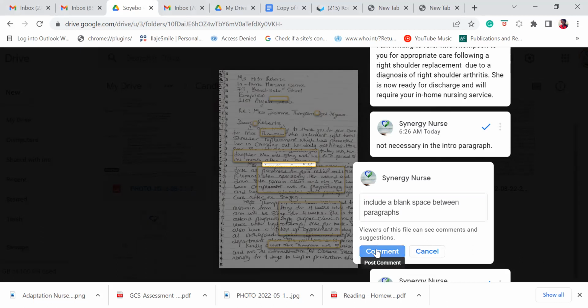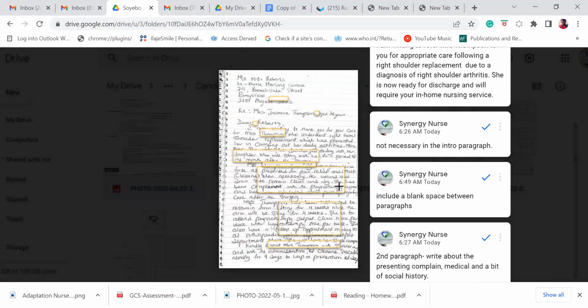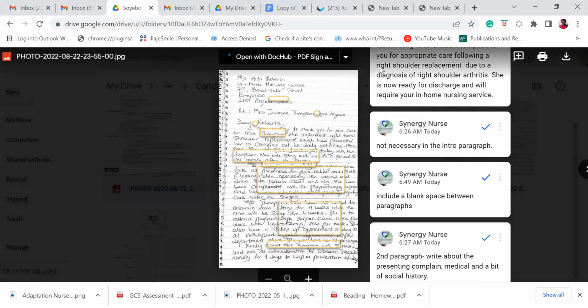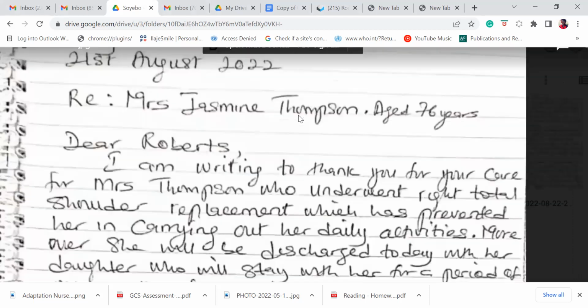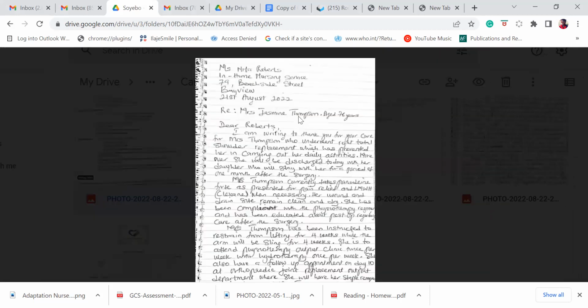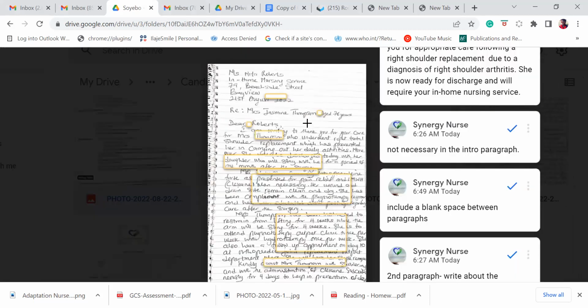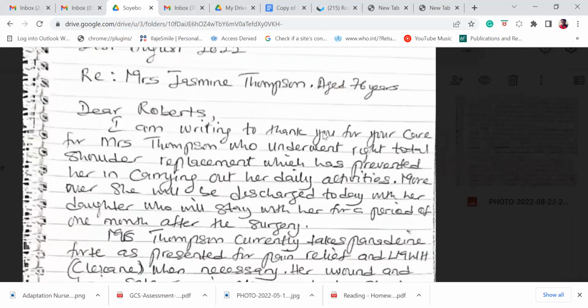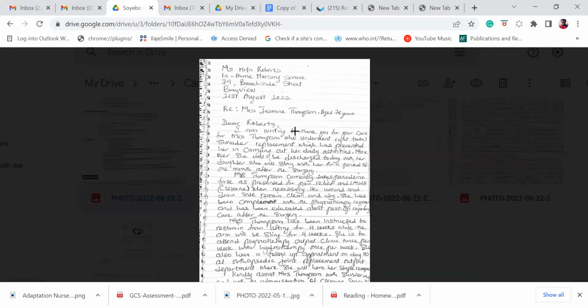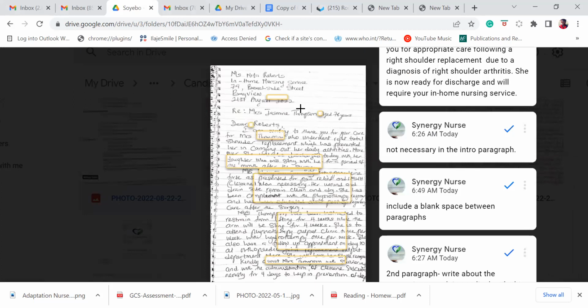All right, so make sure to include a blank space between your paragraphs. All right, so thank you very much. All the very best. Rewrite this letter and continue to write, given the guidelines. You might want to revise the last OET writing correction so that you can use clues from the corrections. Thank you very much. Well done. This is a very good attempt for a start. So I want to encourage you to continue to write at least 2 letters a day. Write at least 2 letters a day.